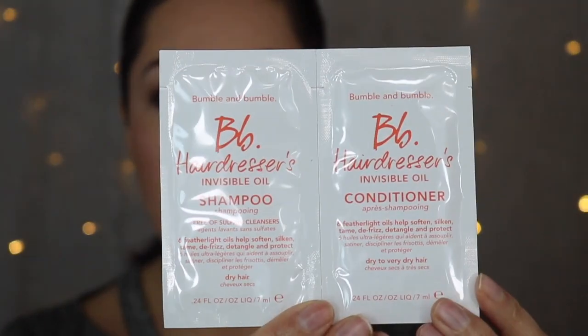I see some little sample packets of Bumble & Bumble Hairdresser's Invisible Oil Shampoo and Conditioner. So this is the sulfate-free cleansers. So it says it has 6 feather-light oils to help soften, silken, tame, defrizz, detangle, and protect for dry hair and dry to very dry. So I always like these as well because these are really, really good to travel with. So I'm always happy to get those.